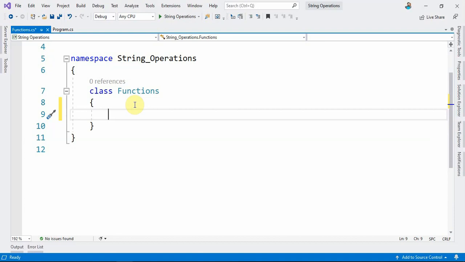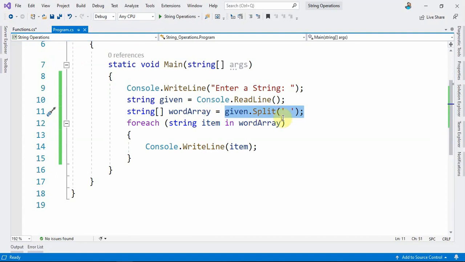Let's write a simple method. I'll say public. What you are expecting as an input and what is the output? We have already seen how it works. Here I know which character I'm splitting it based on. Basically, I'm going to give a string and I want a string array back.